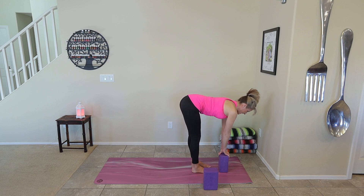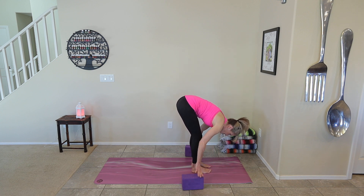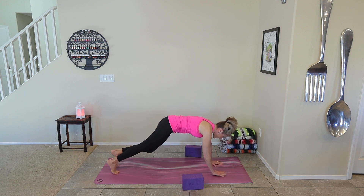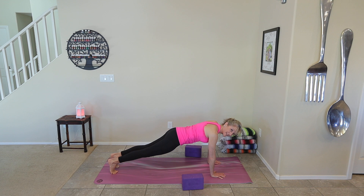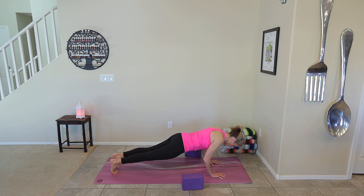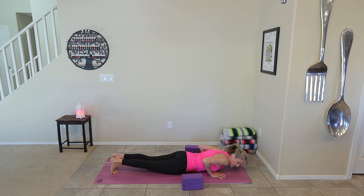Take a nice flat back and inhale, then exhale and fold. Slide the blocks out to the sides. Bend the knees, plant the hands, and step back to plank. Breathe and lengthen the spine — full plank here. Now we're going to use all those muscles and let gravity assist again. We're going to do a chaturanga — resist as you push the floor away, bend the elbows, and slowly lower your belly all the way to the floor.